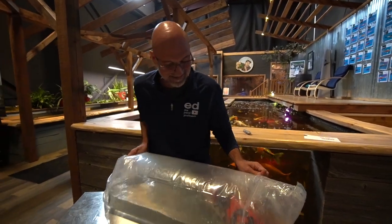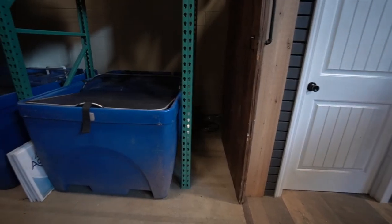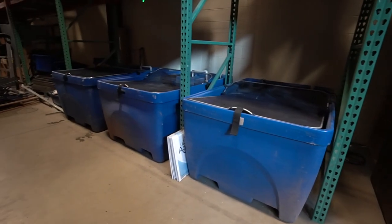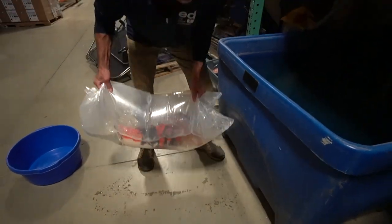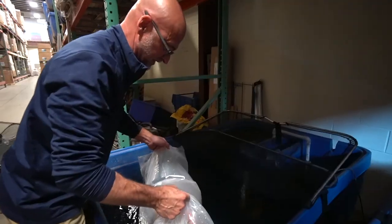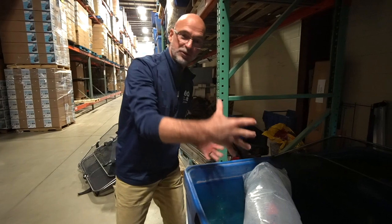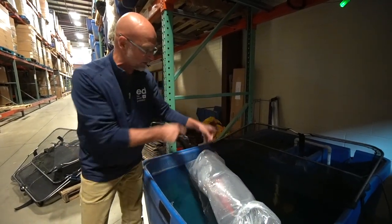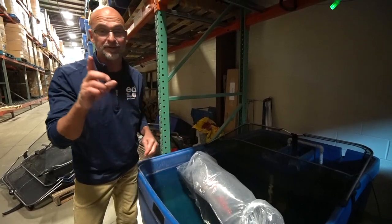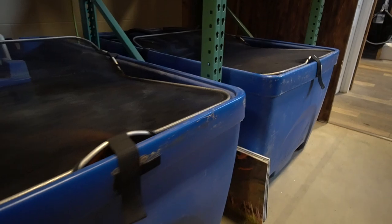It's better than I thought — better than the pictures. Let's get them into the quarantine tank so we can get them into their new home. We're in our massive warehouse just outside of the retail store. You can see we have some different quarantine tanks. These tanks have been specially set up for this exact purpose — a self-contained system with 200 gallons of water on one side, a pumping system, a biological filter, and additional aeration.